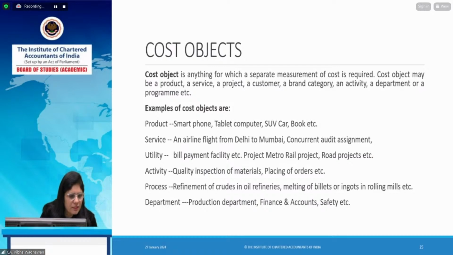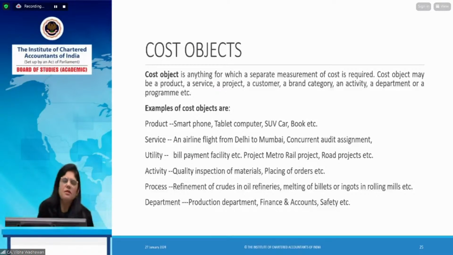Madhav, what is billets or ingots? Although you have asked, so let me tell you about billets and ingots, but please ask cost accounting relevant queries. Billets and ingots is a technical term, an engineering term. Billets and ingots are basically used to make the steel shaft for the components of the machinery. So billets are for the small, and the ingots are for the big components of the machinery. But please ask relevant cost accounting queries only.